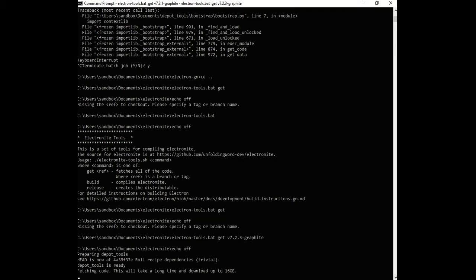And this will download Electronite. It will download all of its dependencies, which is Chromium, among other things. And it will potentially download up to 16 gigs of data. Now this script also has caching enabled. Actually, now that I think of it, this particular script does not enable caching.